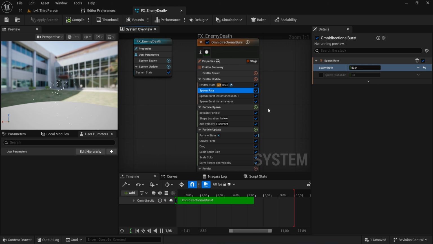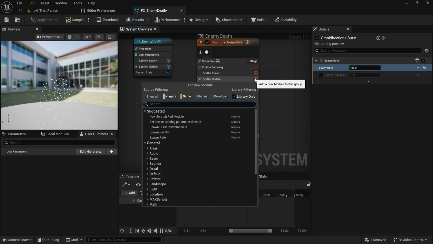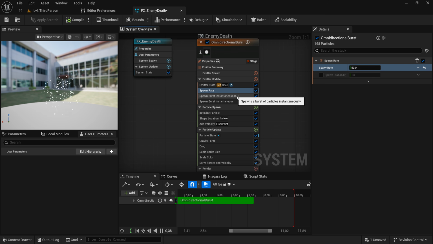Usually you wouldn't have a spawn rate and spawn bursts within the same emitter. You can, for very specific situations, it might make sense. Generally speaking, you have an emitter that either is responsible for spawning something at a different rate, or any of the other given spawning mechanics that we have. We have things that spawn in particles every X distance as the emitter moves. We have things that spawn things in a grid.